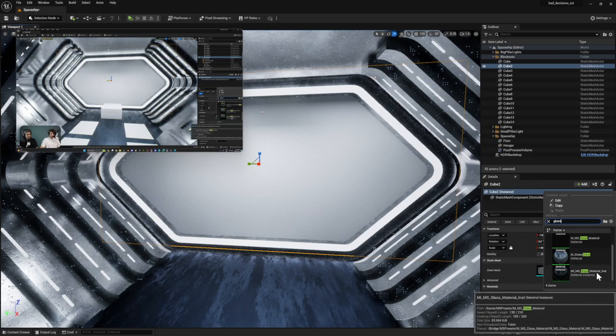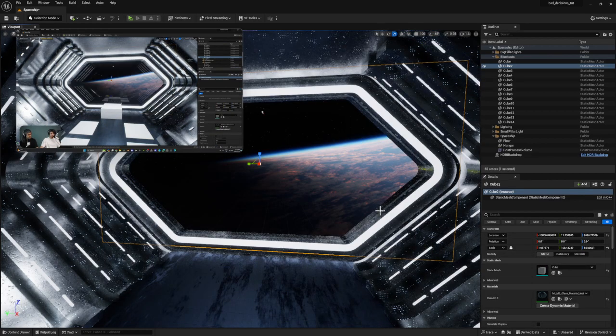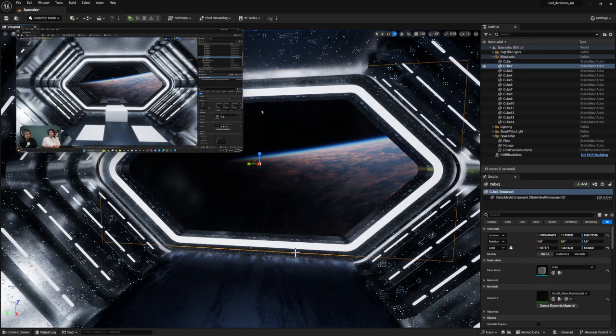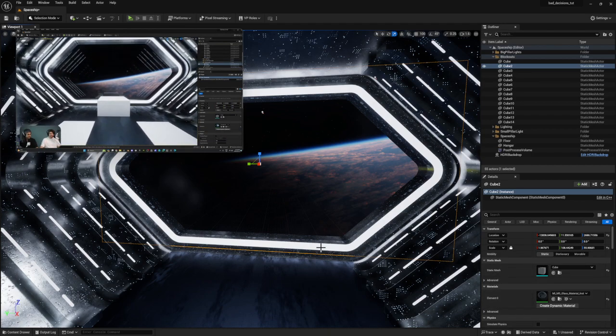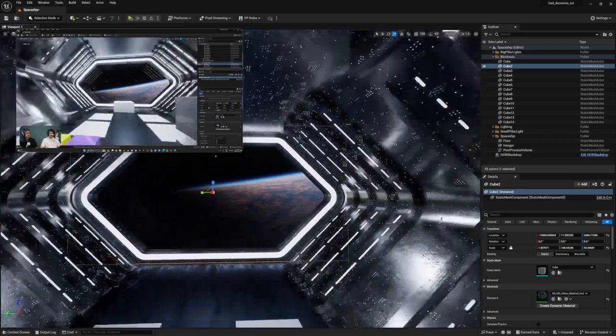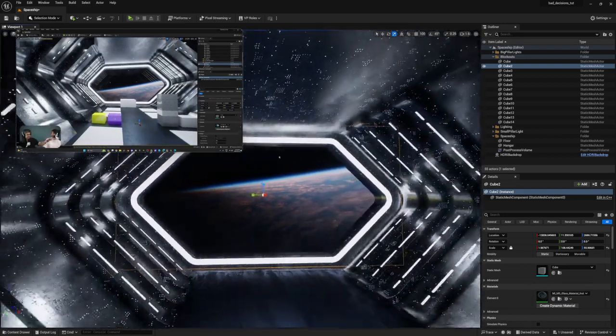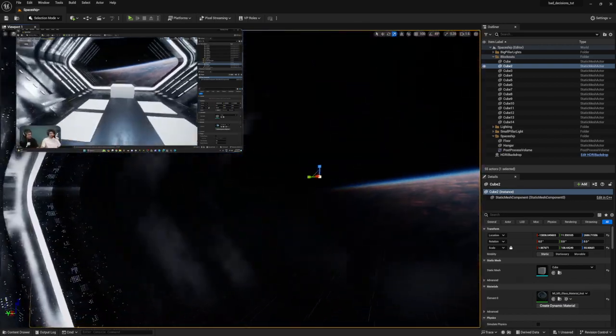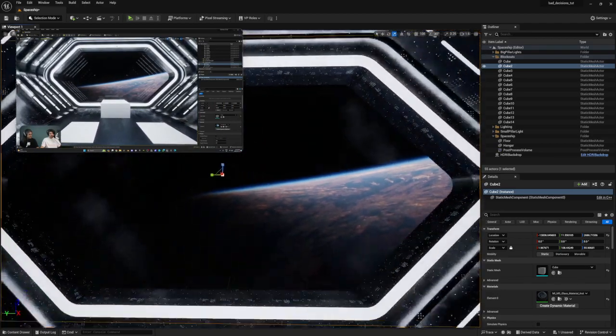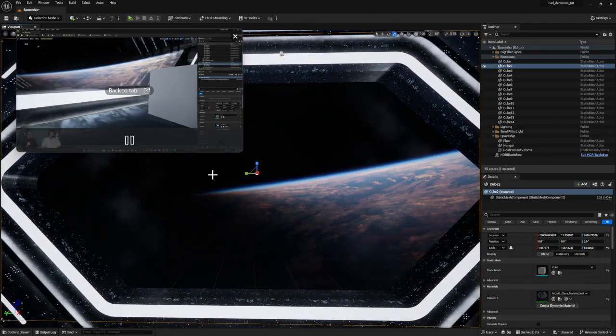Let's just try with MS glass material instance. See what happens. Nice. Boom. And it already works. I love it. Yes. It already works. You're seeing the reflection of everything within that glass. Oh my goodness, dude, this looks so freaking sick. I love it. You don't need to change it. Okay. I honestly, there's nothing to change here. This is so freaking cool.